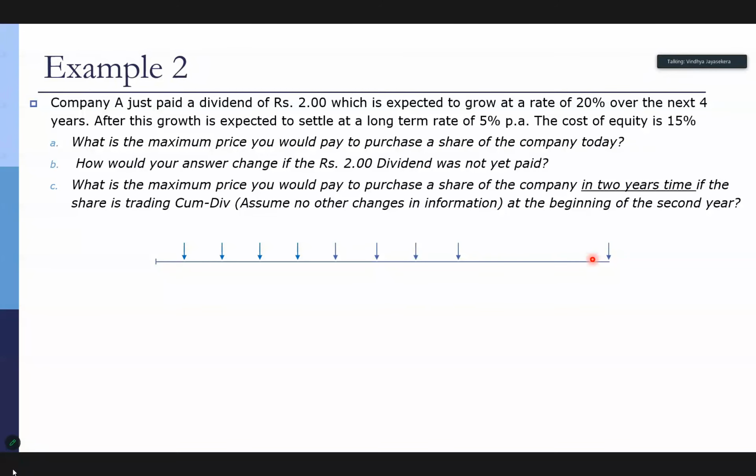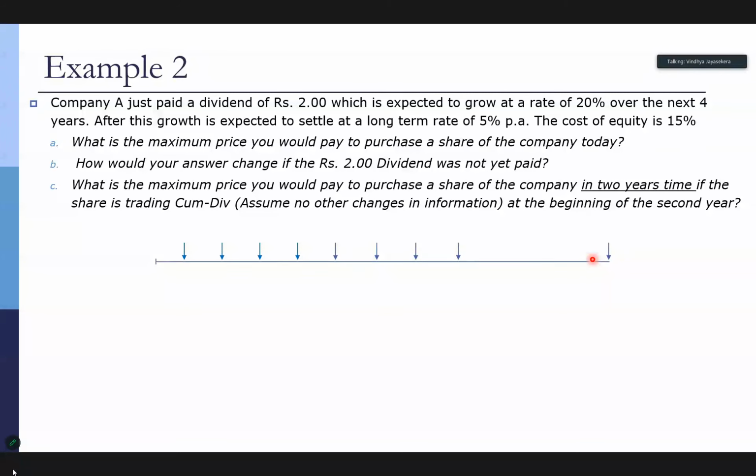So that can't happen. So long-term growth generally of a company settles down somewhere around GDP growth or lower than GDP growth-ish levels, because you're looking at how the economy is growing and how this company will perform relative to the economy. So when we talk about long-term growth, we talk about sustainable long-term growth, and we figure out whether this company is going to perform better than the economy or lower than the economy or equal to the economy. And based on those targets, we figure out what's the type of growth rate that we want to say that this company will have forever, right?